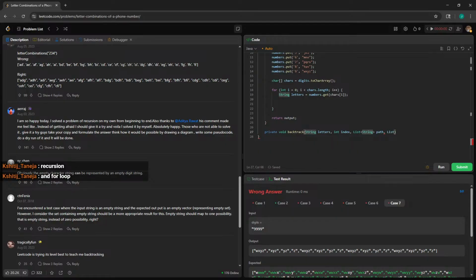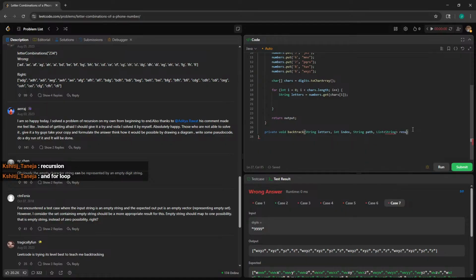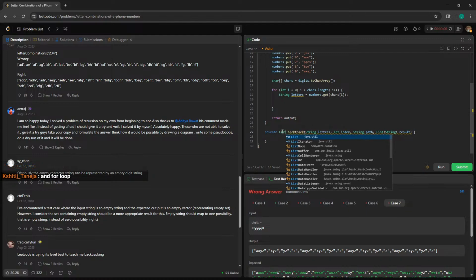The path is not a list of integers, but just a string, I believe. String path. So we've got letters, path, then a list of string result. I mean, just do a list of string here.